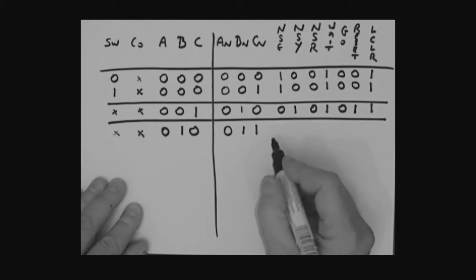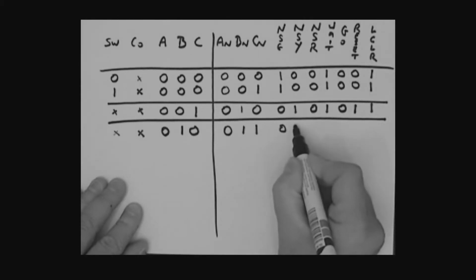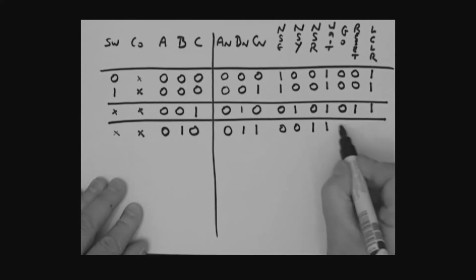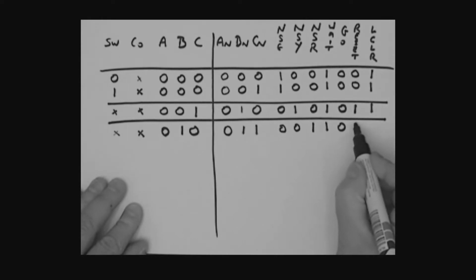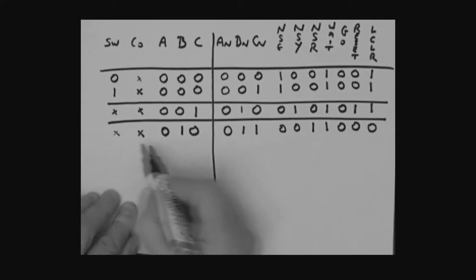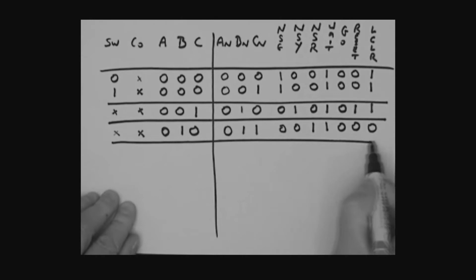It's the 010 state. Basically, I want the red light on, okay? I want the white light on, for sure, yes. Not the go. Am I resetting in that state? No, we decided not to reset in that state. Could if we wanted to. Am I clearing in that state? Absolutely. That's the important bit. We are clearing in that state. And so that's everything really to do with that state.